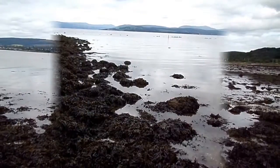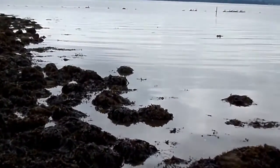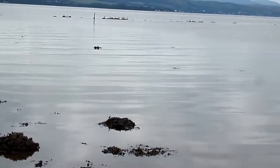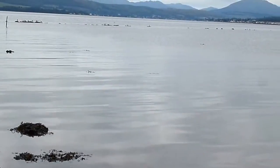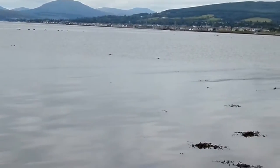This is the inside of the yair. This is the area where the fish would have been trapped. It's very important where the yair was built. If it was built too far down, then the power of the tide would remove the stones, the 4-foot high wall going around the structure.